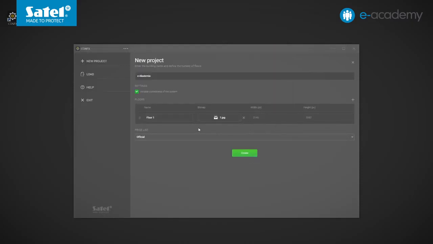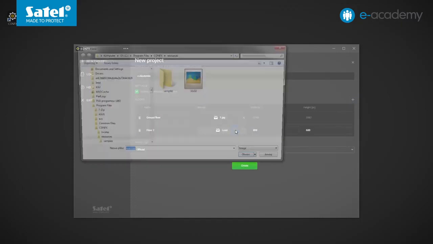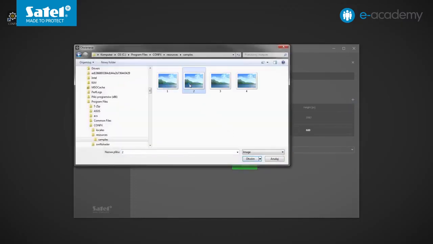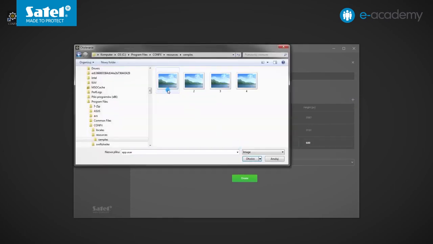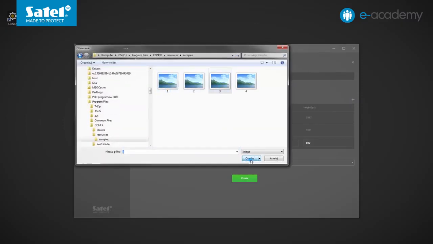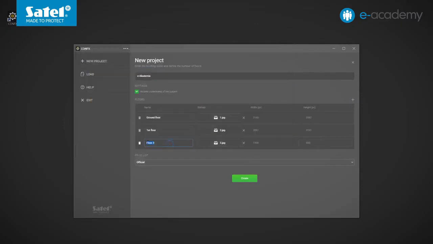The first level will be named Ground Floor. To add more image files, click the plus button. Although the floor's name may suggest that only individual levels or stories maps of a single building can be placed here, nothing prevents you from adding to the project some maps of several buildings situated on one plot, several offices located in a large office building, etc. You only need to give such names to the maps you are using that will help you identify them.